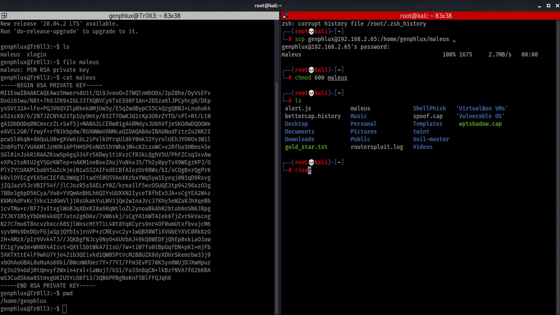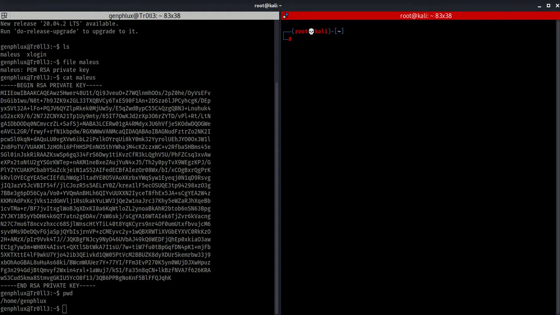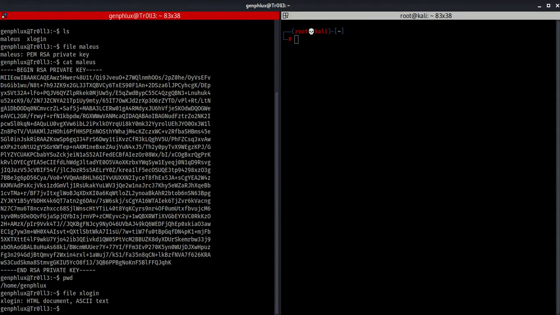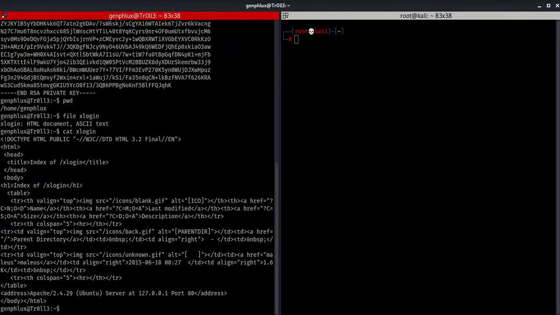Okay, so now let's look into the xlogin file. xlogin. It's a text file, so I'm gonna type cat xlogin.